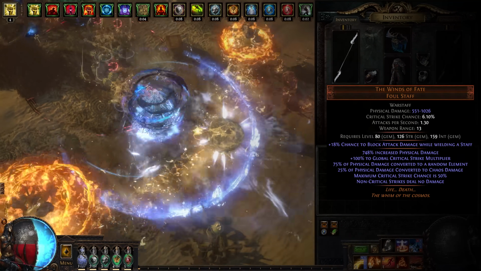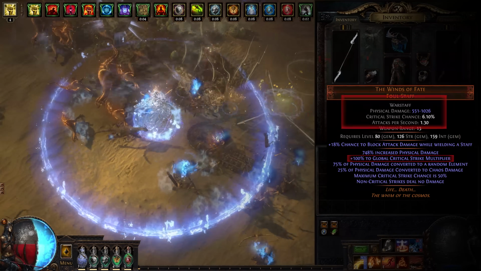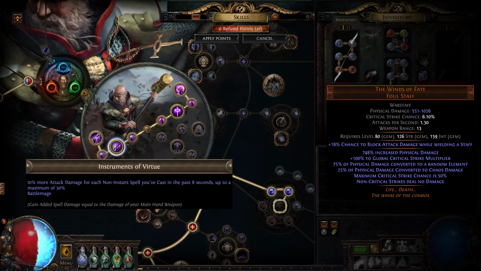It also gives us more crit multiplier. But even cooler, it has huge base physical damage. To make use of this, Ifnjeff has picked up Battle Mage from the Inquisitor Ascendancy, a property that adds our main hand weapon damage to our spells. This means Hydrosphere is gaining 1000 whatever physical damage from Winds of Fate.